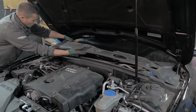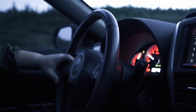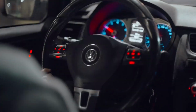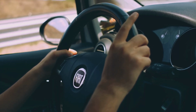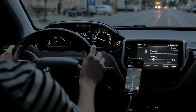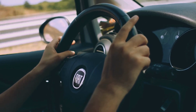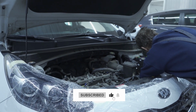Your car's dashboard isn't there to overwhelm you. It's your vehicle's first line of defense, designed to protect both you and your engine. As Raul Arbelayas from the Insurance Institute for Highway Safety puts it, ignoring a warning light can turn a small problem into a bigger, more expensive, and potentially dangerous issue. Each light holds a purpose, signaling issues that need immediate attention before they become catastrophic. So, the next time a light flashes, don't shrug it off. Take action. Avoiding small fixes may lead to massive bills and risky situations. Remember, prevention is always less costly than repair in the long run.